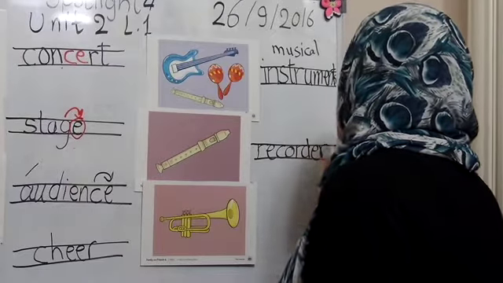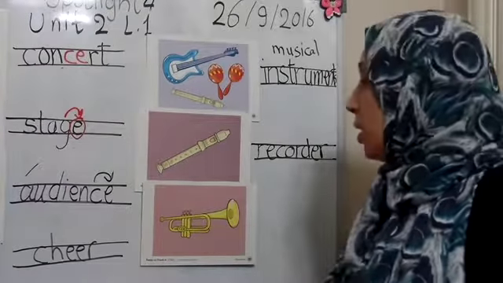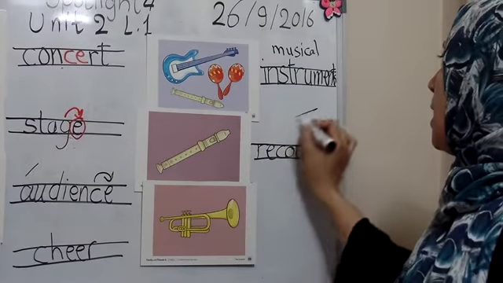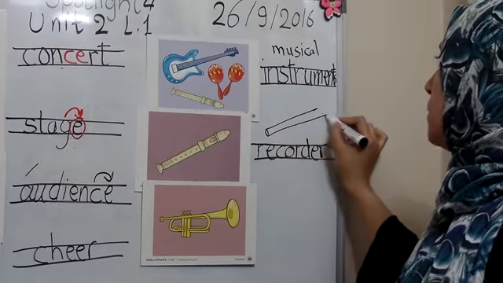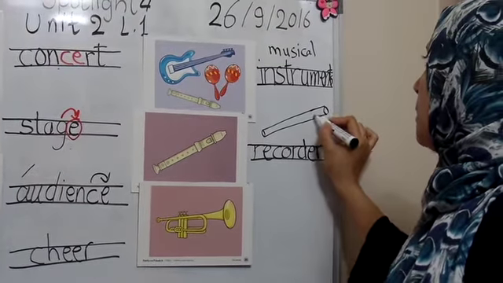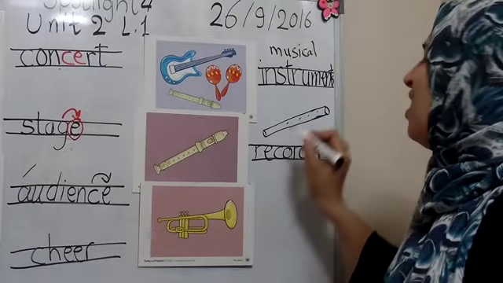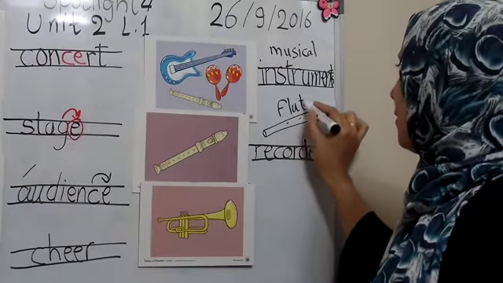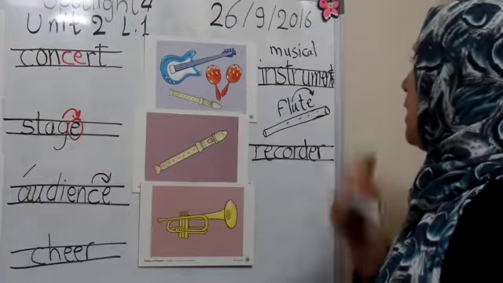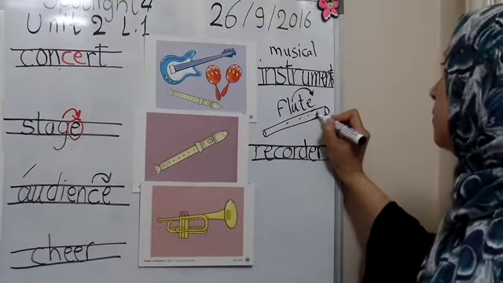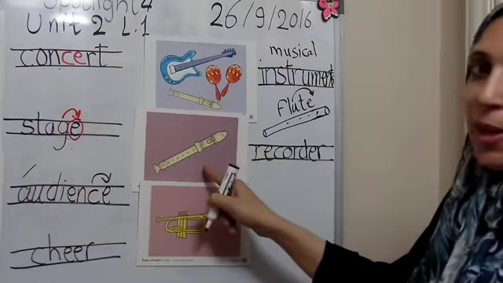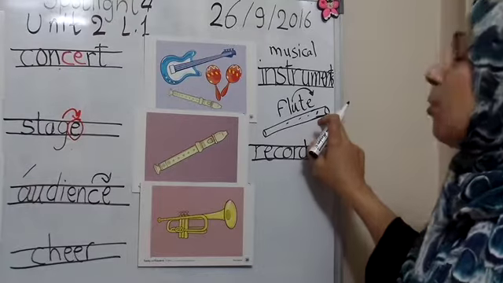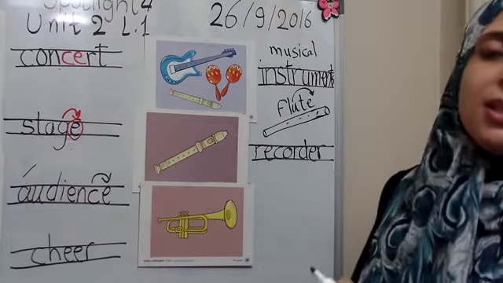Recorder. It's important to learn it because it's new for you. It's not like the usual ones. It's very special. Recorder. And there is another musical instrument that looks like a tube made of wood and it makes very sad music. It's called a flute. Flute. U says I am you at the end, magic E. Flute. So the recorder is made of metal and the flute is made of wood. And this recorder makes a very soft and sad music.